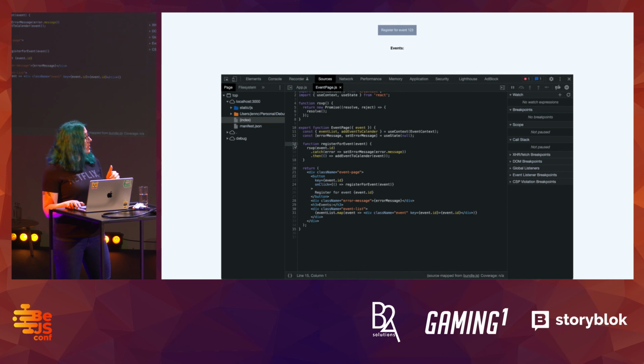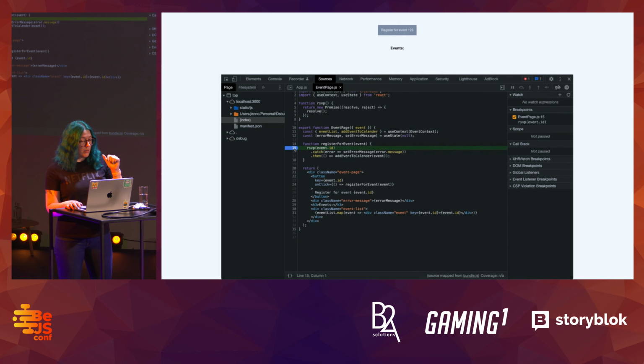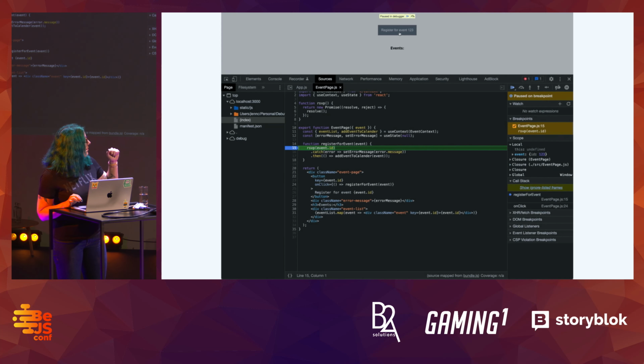Let's take a look at this in the Chrome developer tools. First, I'm going to show you the case where this works. Everything's fine, because there is a case where the code that I wrote, you won't notice the bug. Under the Sources tab, I've selected the file where the code runs. I'm going to set a breakpoint on line 15 where the RSVP function is called. Okay, so I've set the breakpoint. I'm going to click to register the event.